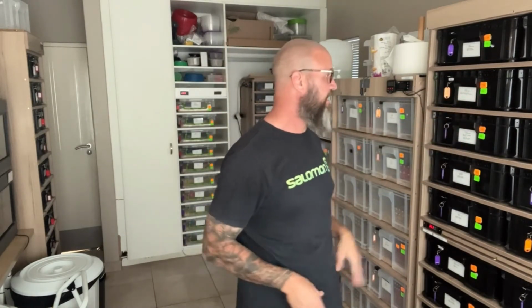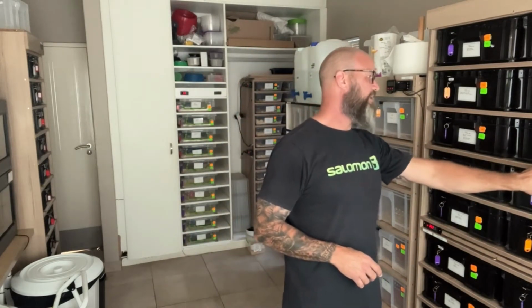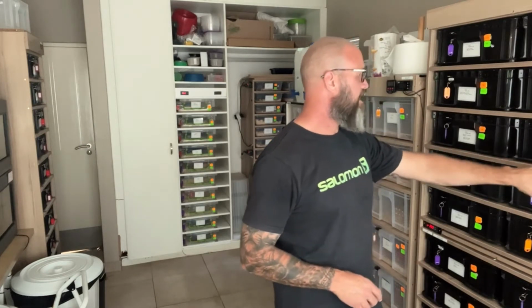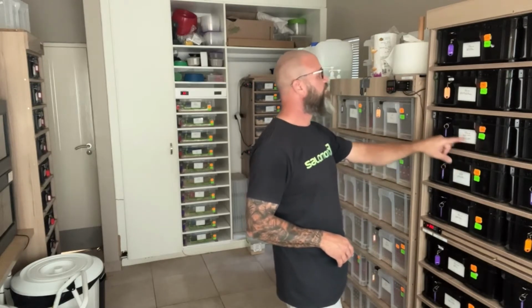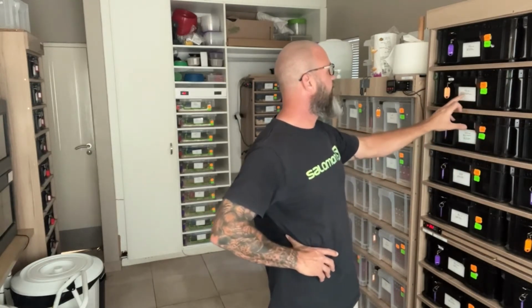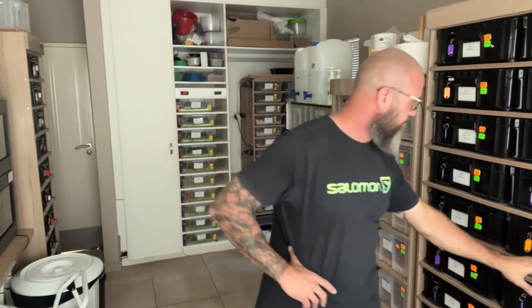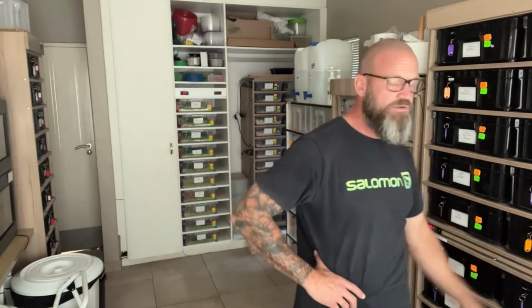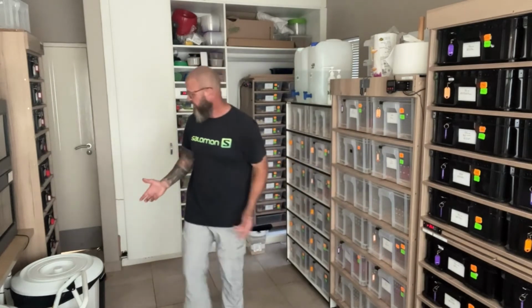4 females that are all hets for those genes. Only one of them is 100% double het lavender albino pod. The rest are 66% het lavender albino, 66% het clown, 50% het pod, 66% het clown, 50% het pod, 66% het pod, 50% het lavender albino. And then we've got this female here, which is 100% het lavender albino, 100% het pod. So there are massive odds, but this boy is a visual.